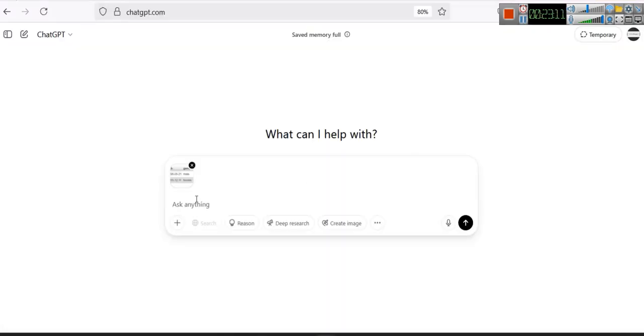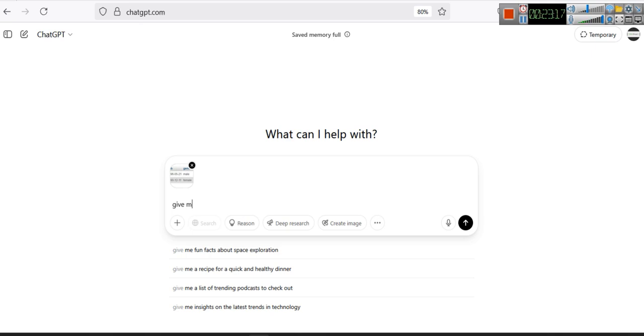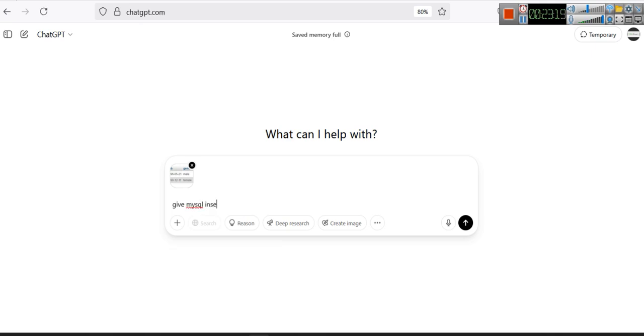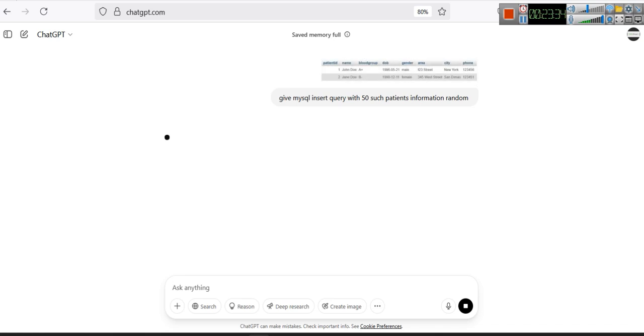So I just copied that screenshot here. Okay. Give MySQL insert query with 50 such patients' information, random or whatever you want to give. So it will read the data and analyze it.